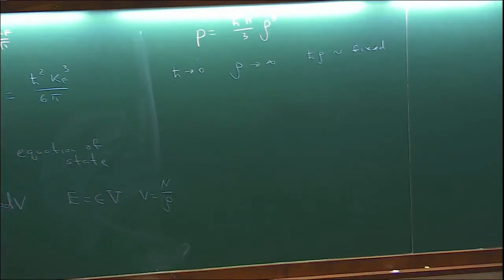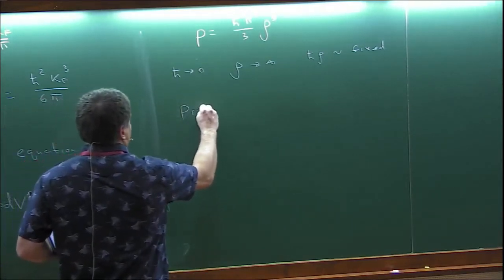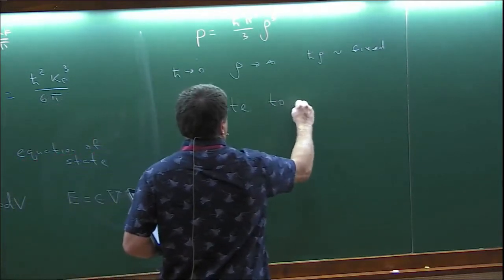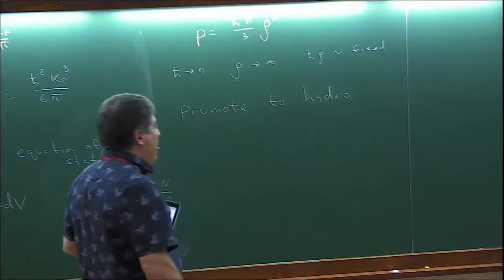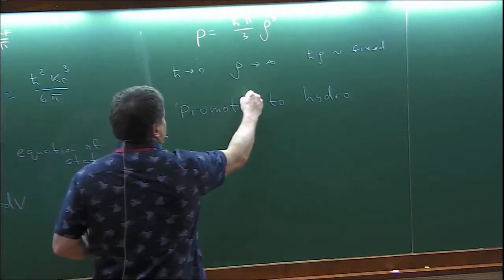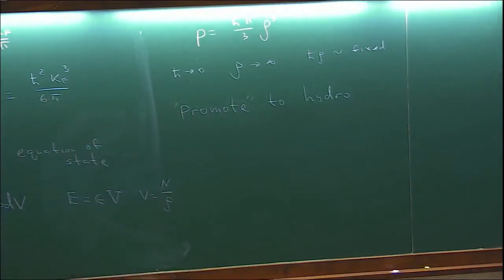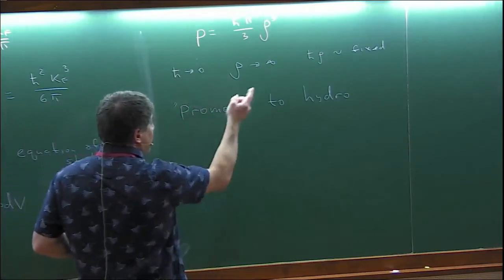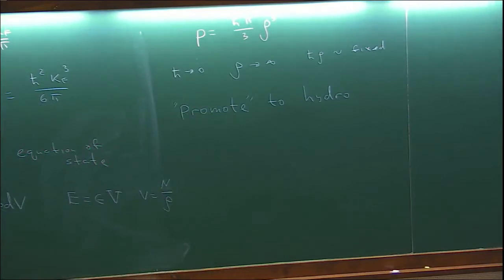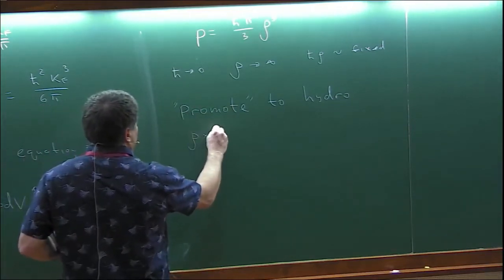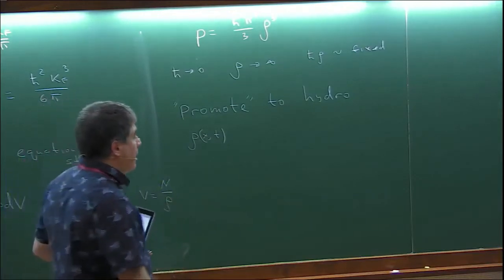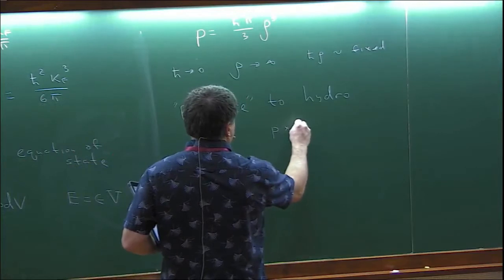So what I'm going to do next is promote these thermodynamic equations to hydrodynamics. I will do it in a naive way, like a shortcut, and then we will do it in several other ways, so you will have some kind of justification of it. Let's introduce a density of one-dimensional fermions and suppose that this density is a function of space and time, which is slowly changing. And I want to introduce also a momentum density P of x and t.